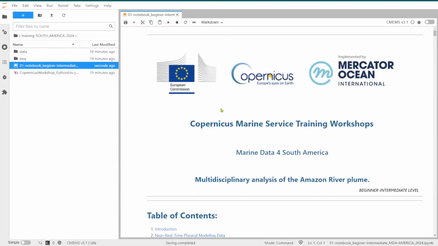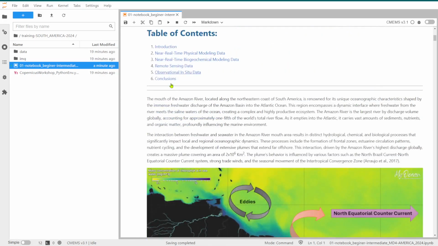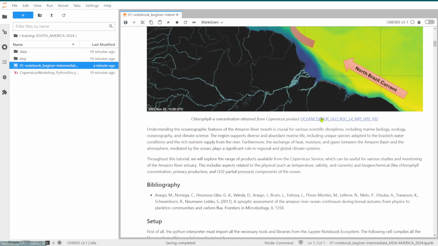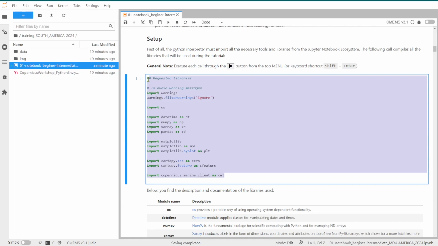This is the Jupyter Notebook, and for people who are not familiar with this kind of format, I will say that these Jupyter Notebooks are a kind of documentation formatted in HTML, so it's very similar to the documentation we see on any web page. And inserted in the documentation, we find cells that contain Python code. This Python code can be run by clicking on the Run button up here.